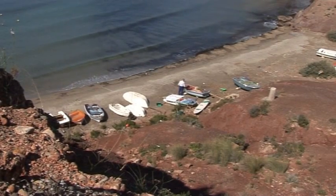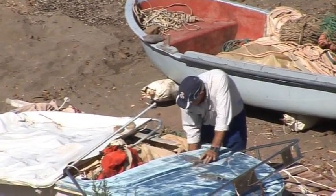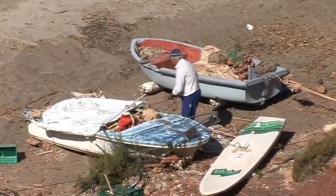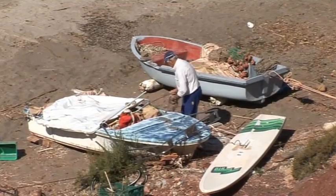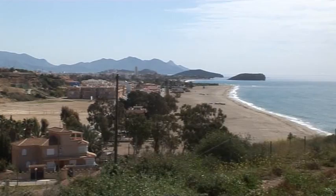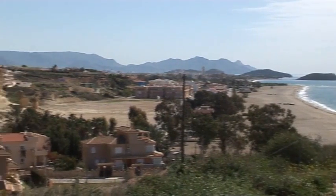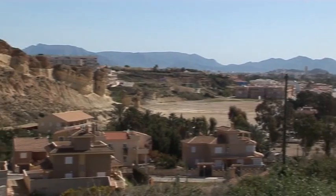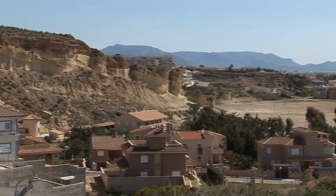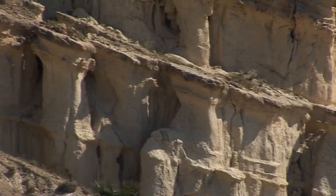And then you've got the man here who's probably seen it all, seen it with no development, seen it with no houses, tending to his fishing boat, which probably looks about as old as he is. So from here, which is our viewpoint in our book, if you look out at the back here, you can see the sand sculptures that we're going to go down, and you can actually walk around them. They look quite small from here, but when you stand up to them, they're about 5 or 6 times our height.